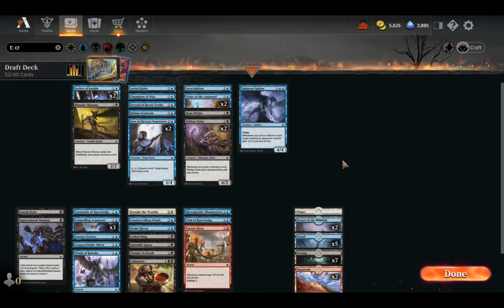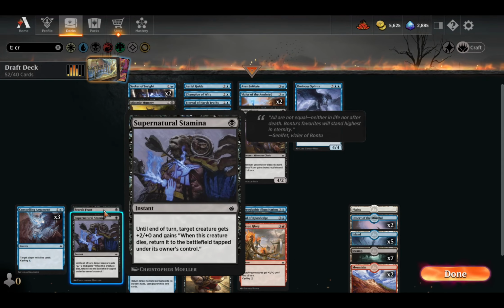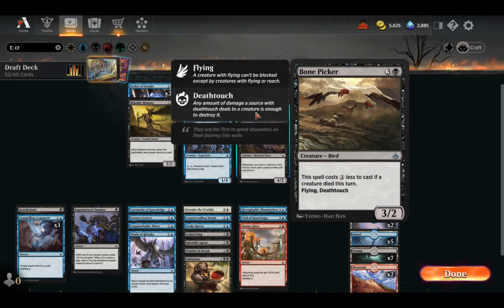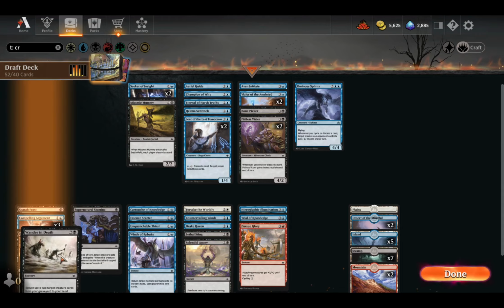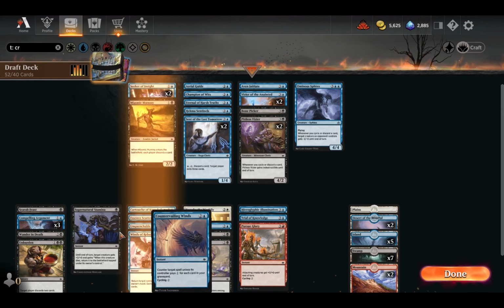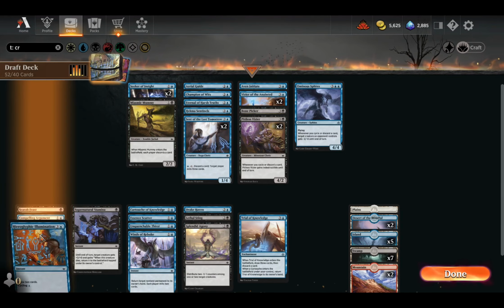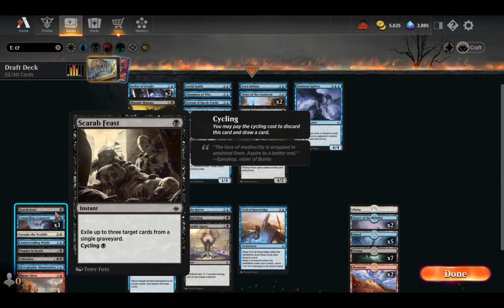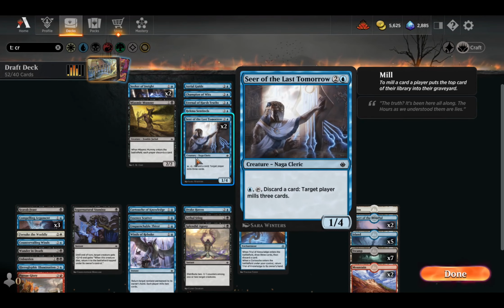So this is our creature to non-creature looking, and we can put our cycler stuff on the side, like Scarab Feast. We'll put all of our cyclers over there. Do we have any creature cyclers? No, we do not. Only non-creature. Countervailing Winds, Forsake the Worthy, Pursue Glory, Hieroglyphic Illuminations. That's all of our cyclers. We have 4, 5, 6, 7, 8, 9, 10 cyclers. Not bad. And we also have 2 Seer of Last Tomorrow.